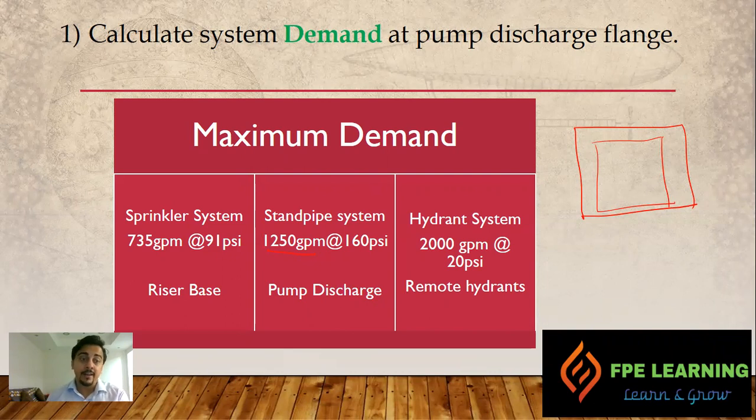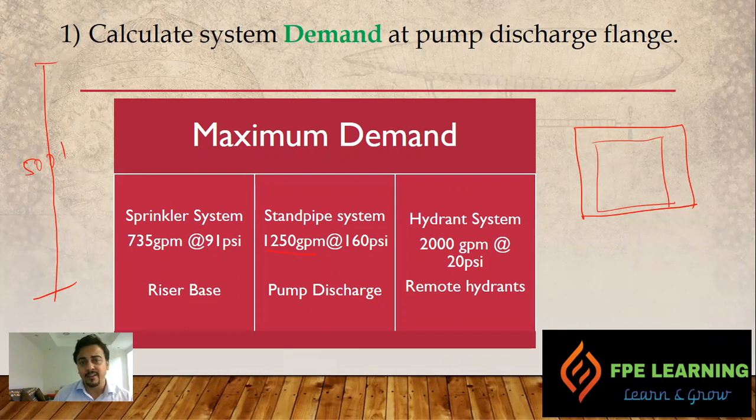pressure is always followed. So in this case, the hydrant system has higher demand in terms of the flow, but the standpipe system has higher pressure requirement, because you know standpipe system all the way goes from ground floor to the top one with 2.5 inch connection for class 1 standpipe system, and at that top location we need 100 psi. So imagine if your building is higher than 500 feet, right? So lots of pressure losses due to the lifting, right? 2.31 psi, and the friction loss after that again we need 100 psi.